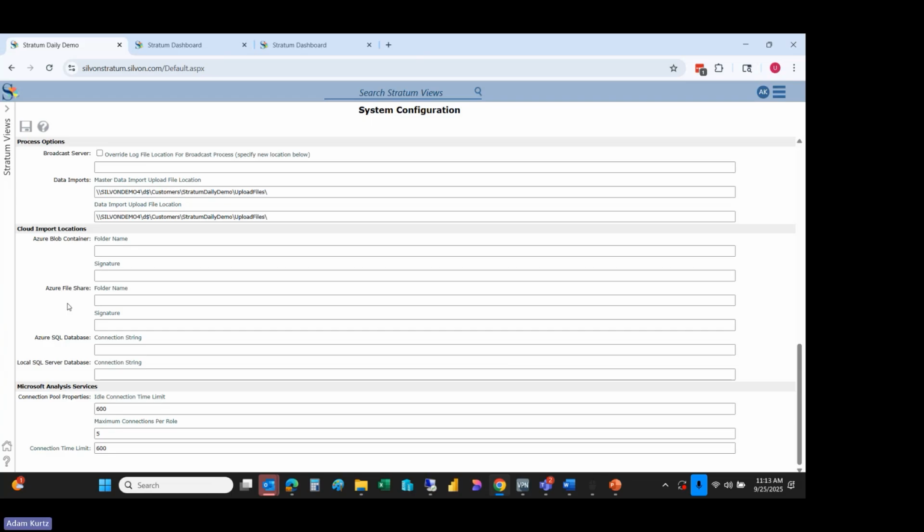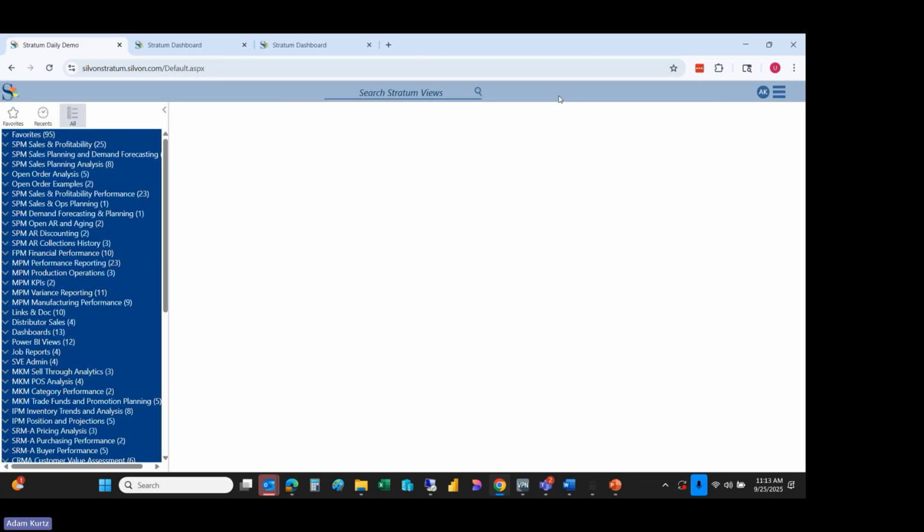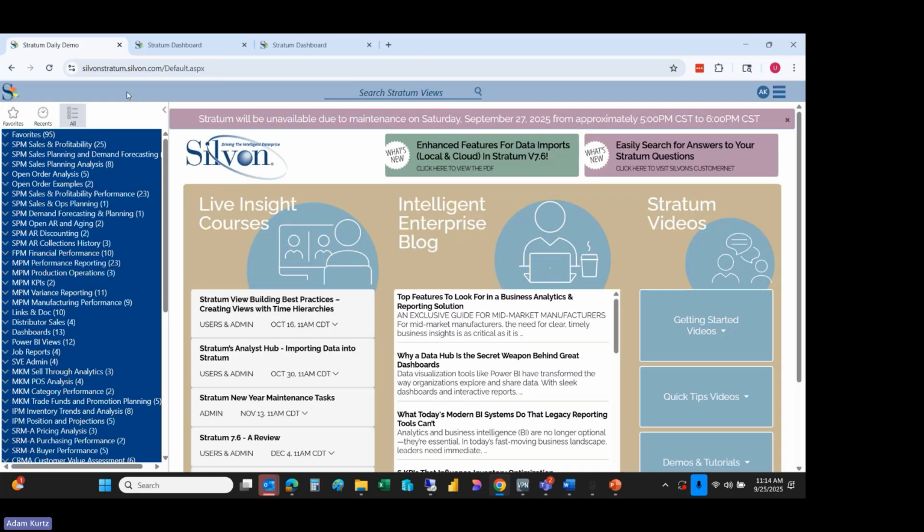Okay. So that's the data import feature. It was a big one. And that allows the users to really get data into their environment, into their viewer environment rather easily. And then you can run a view against that data and start analyzing that data. So that's data import.